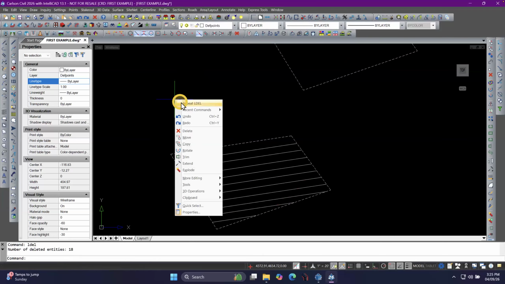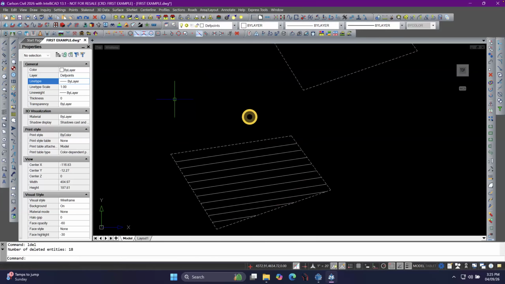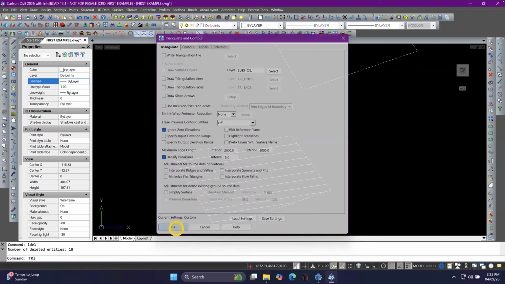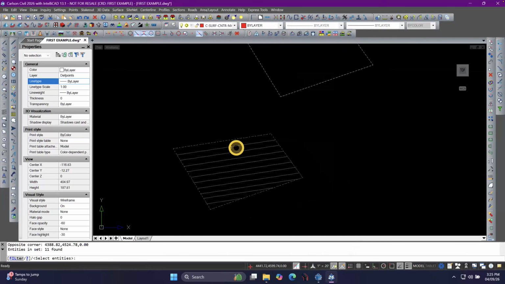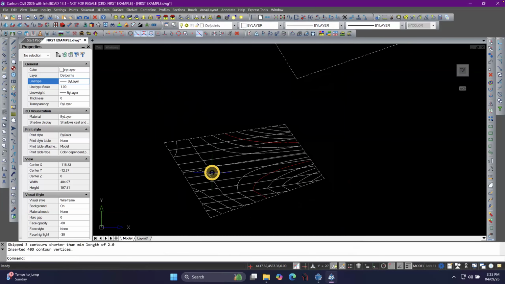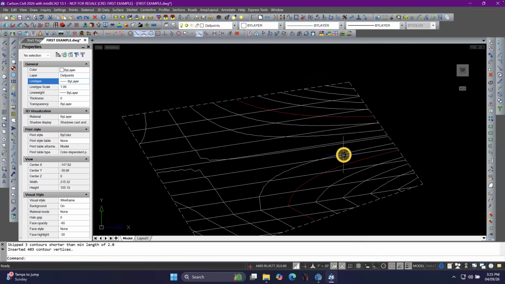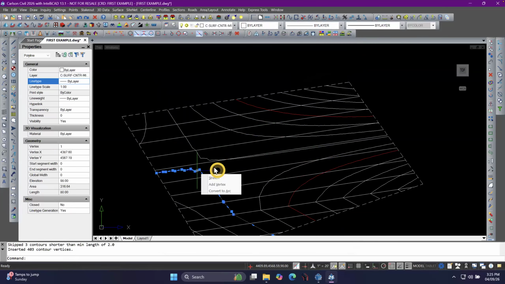Now if I triangulate and contour, and include those drawn cross lines, look at the differences in the contour. See how it smoothed all that jiggy-jaggy stuff out? I still got some stuff in here, so maybe if I had some lines going this way, it would also fix that.